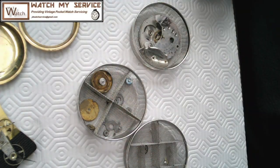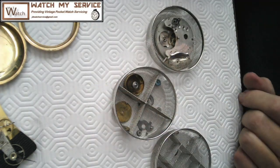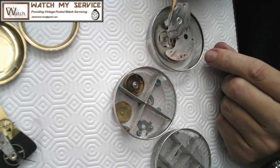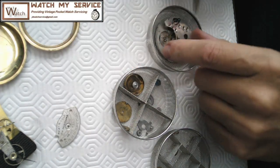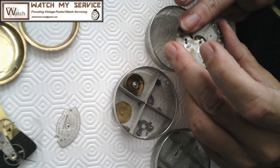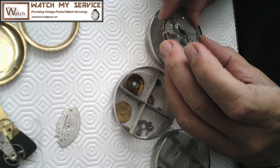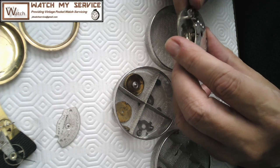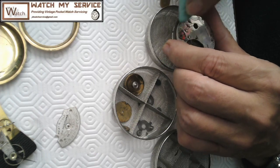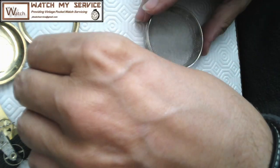So theoretically, this watch is a lot cleaner than it was. So I'm going to just take the parts here and take them out and have a look at them. So yeah, they look pretty clean. It's a pretty cool little cleaning machine. And we look at this here and see if there's any goop left in here. This is still retaining a bit of heat here. So yeah, that worked quite well and dried everything off nicely. So there's no problem with it being dry or not. And you can take the plate, like the top part, and just wipe that with Rodico as well. But this cleaned off a lot of stuff. So that's good. So that's these two.